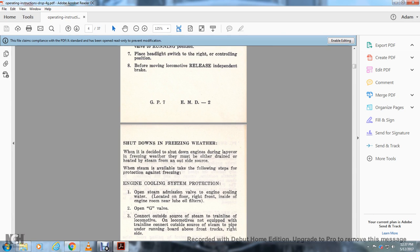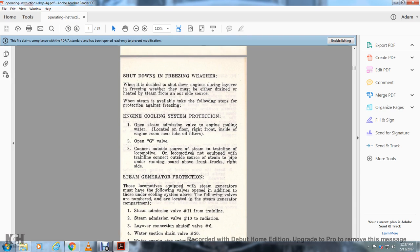Shut down in freezing weather. When it is decided to shut down the engines during layover in freezing weather, they must be either drained or heated by steam from an outside source. If steam is available, take the following steps for protecting against freezing. Engine cooling system protection: open the steam admission valve of the engine cooling water, located on the floor at the right front inside of the engine room near the lube oil filters.